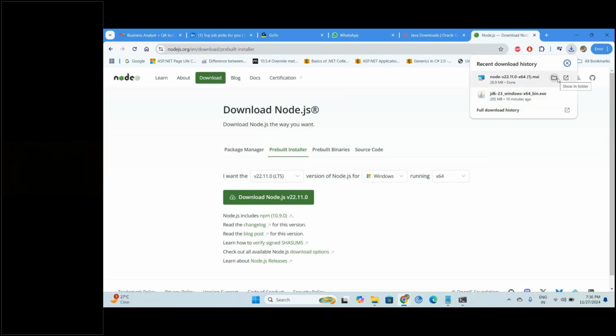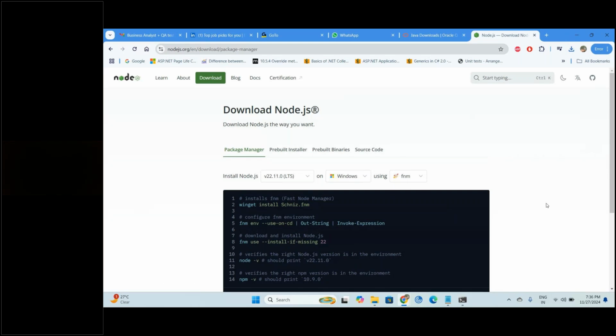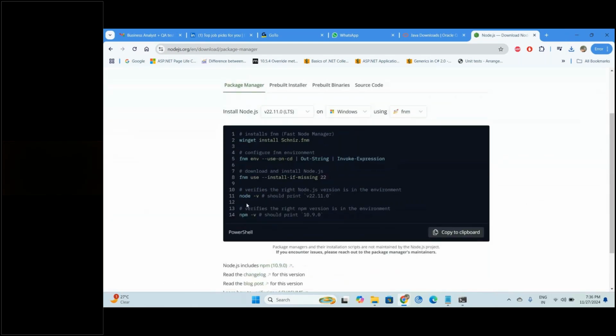What is FNM? This is in the package manager, for the Linux machine, I would say. Through the Linux way, you can download it with commands. So we have NVM, FNM, Brew. Brew is for macOS. Chocolatey is related to the Linux terminal again. And Docker is something like an image available. So for Windows, we go for the pre-built one. You can also use this FNM, but you need to have PowerShell configured in order to run this command.